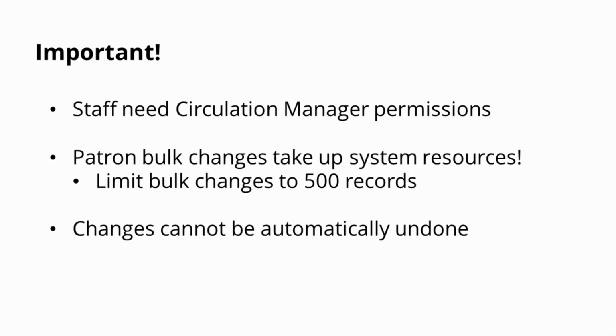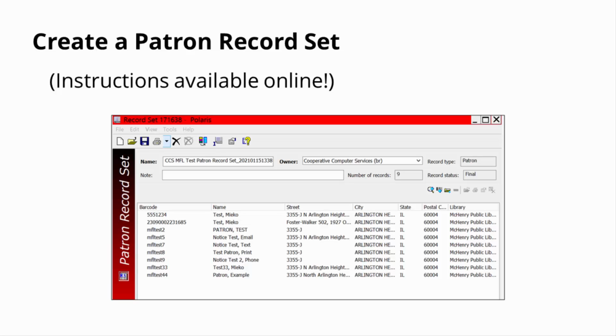It's very important to make sure the update is being applied to the appropriate records. In order to perform a bulk update, the patron records must be grouped into a record set. I have a record set available here to work with. If you need help creating a record set, instructions are available on the CCS training site.